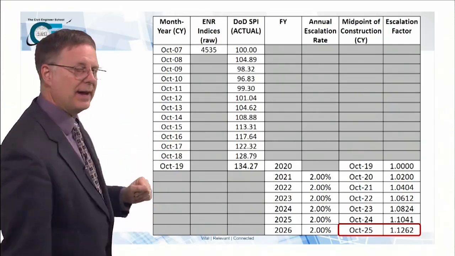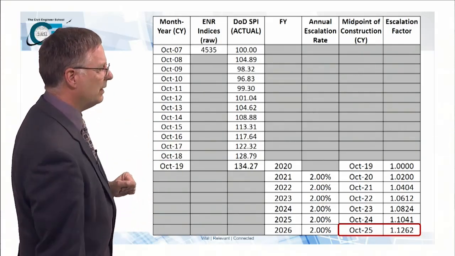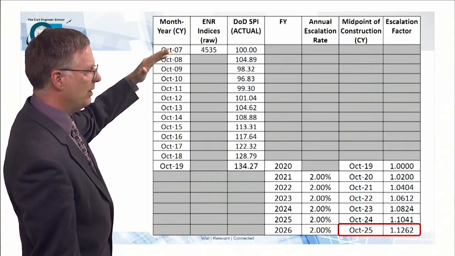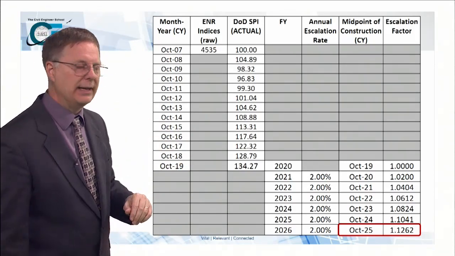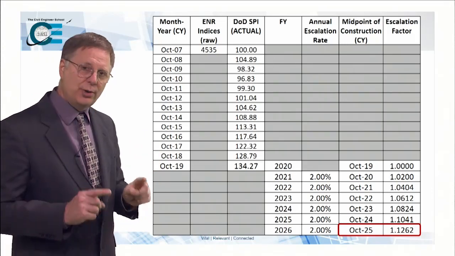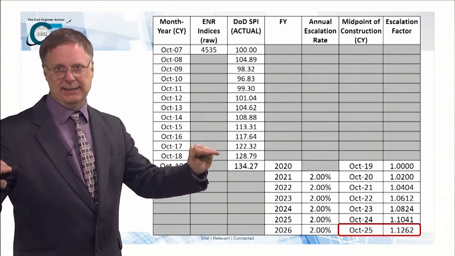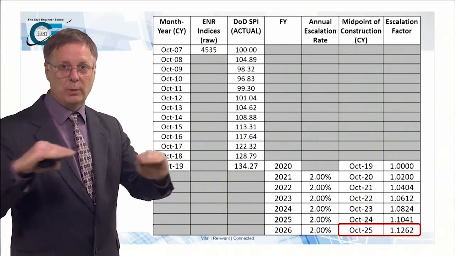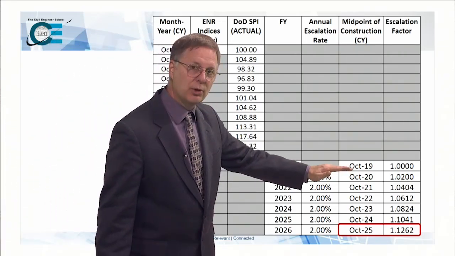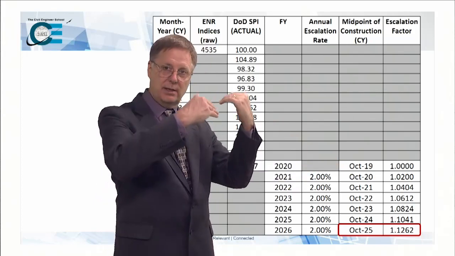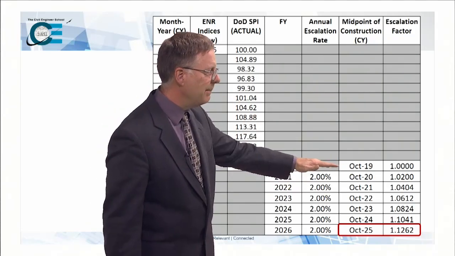Now it looks like this. In fact, this is the table. But what you're going to find is there's a lot of historical data over here. And if you come back to the 400 course, I teach you how to use some of that historical data. But because this UFC has already baselined itself with the year of the data, and in that case, the year of the data is October 2019, it's based on October 2019.